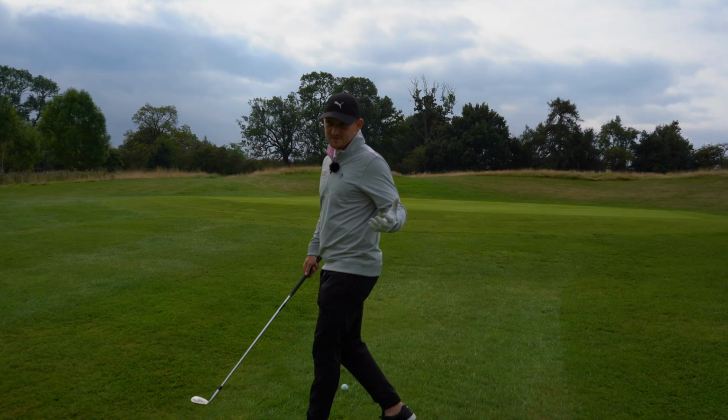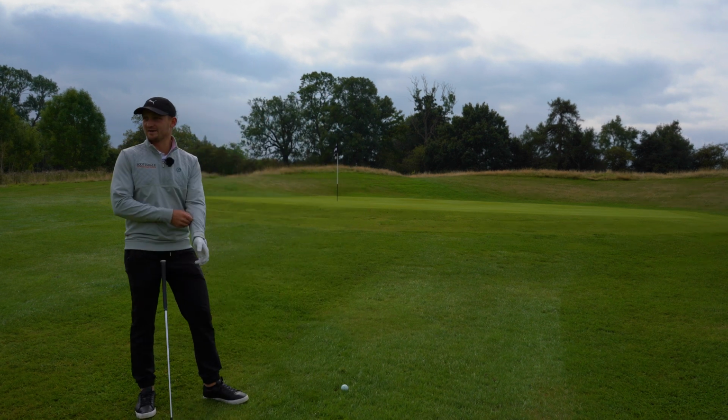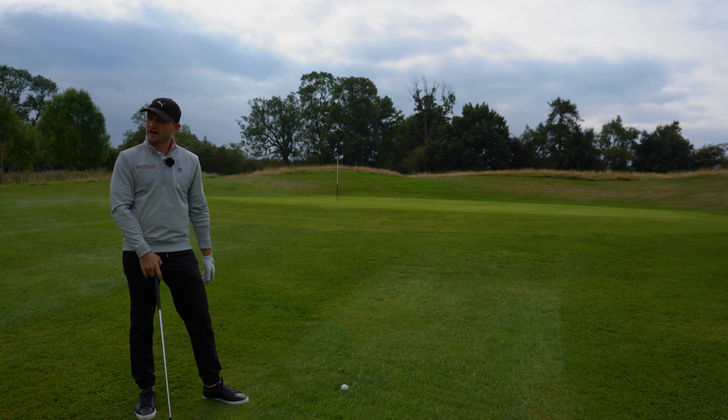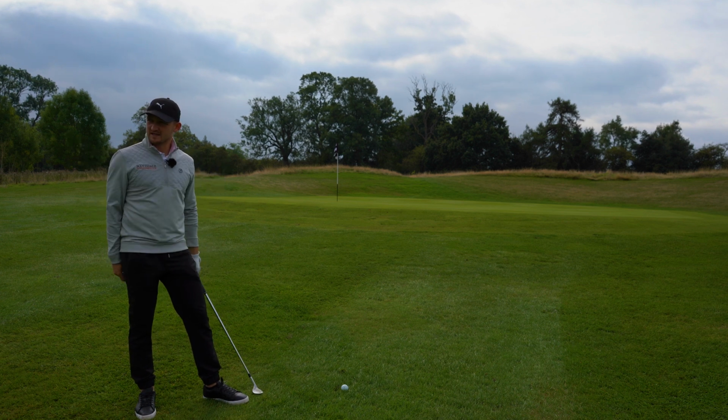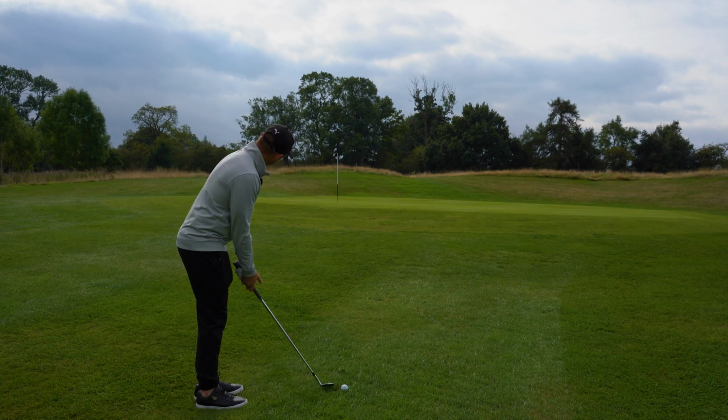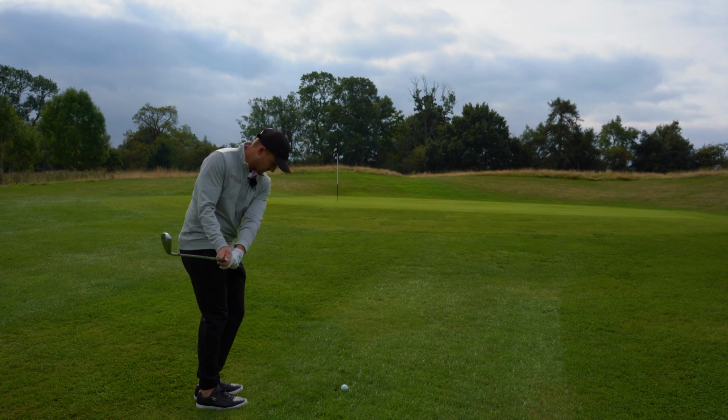Well, after ripping that from the tee, that drive couldn't have been any better. Started just inside the alignment stick, started to feel pretty good, felt actually all right on the alignment with the 7-iron, 166, and yeah, steep on it, spinny, rubbish, short. Now I left myself in a difficult situation.